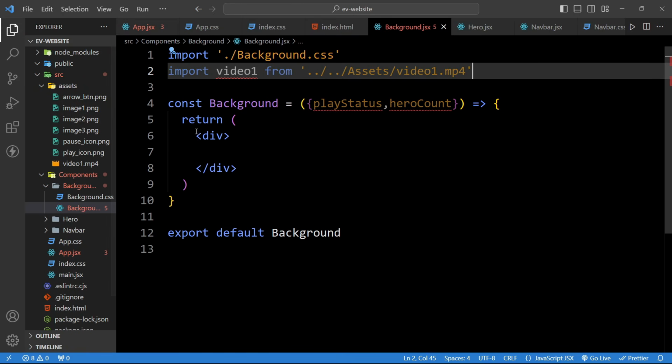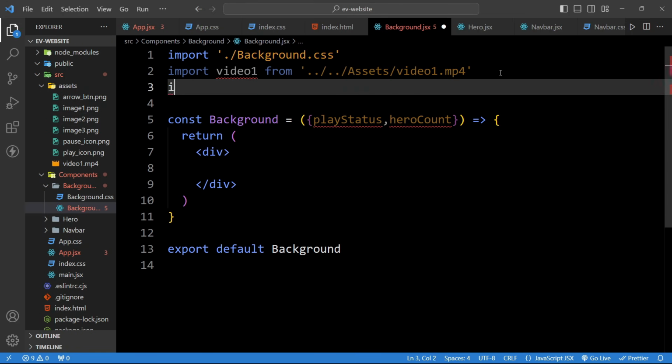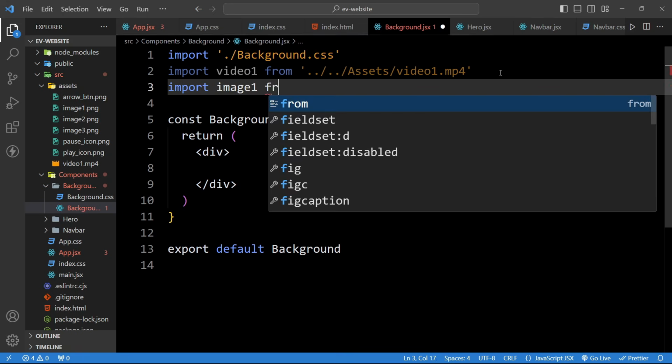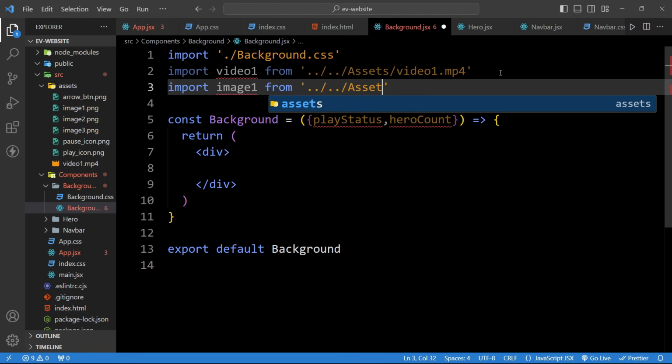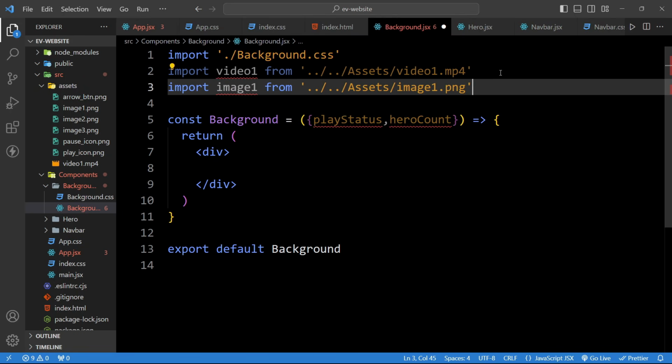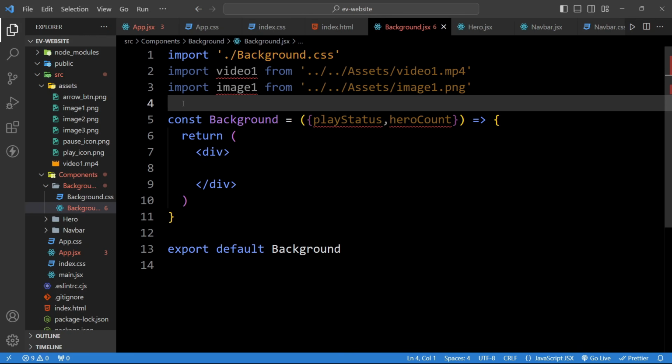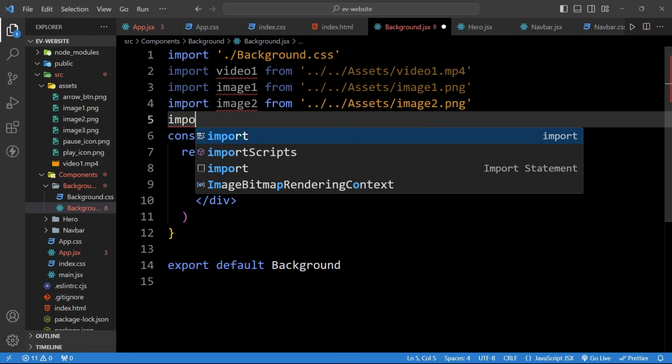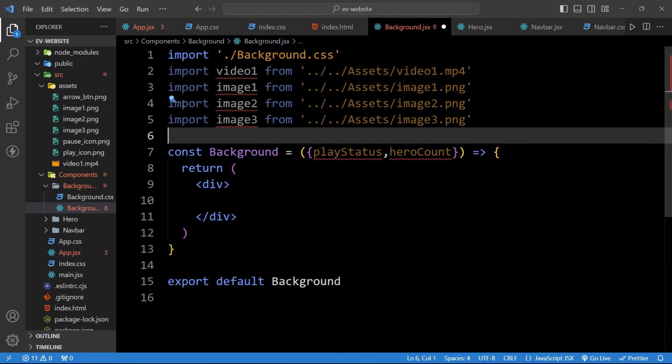After that we will import the images also. So here we will use import image1 from assets folder, then image1.png. Similarly, we will import other images. So we have imported the background video and images.